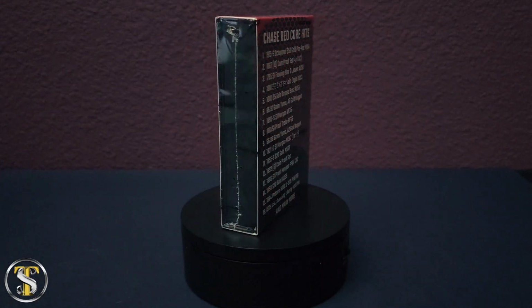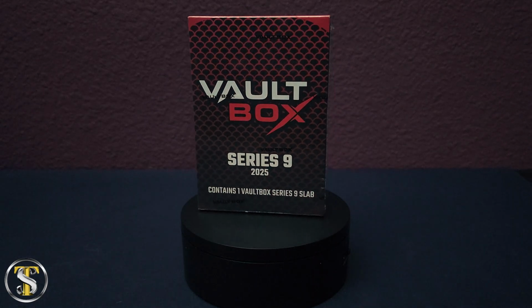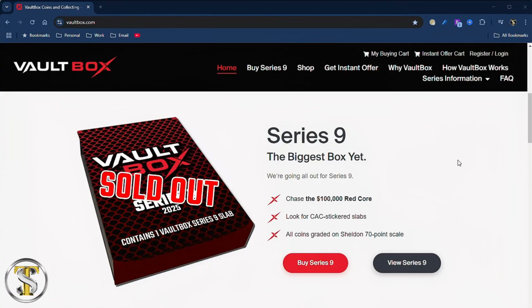Vaultbox Series 9 includes pre-33 gold coins, gold nuggets, toners, and proofs among its offerings. Most importantly, Series 9 has multiple 5-figure coins and is the first series to offer a 6-figure, yes, I said $100,000 coin in its release.